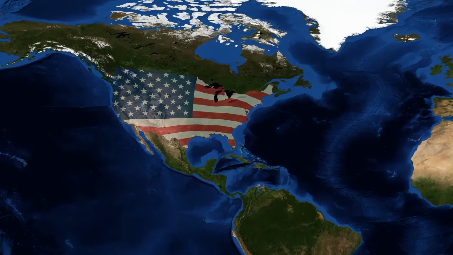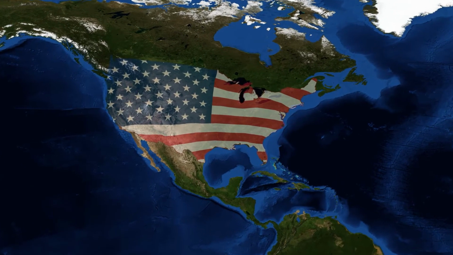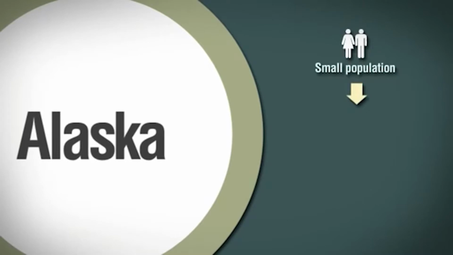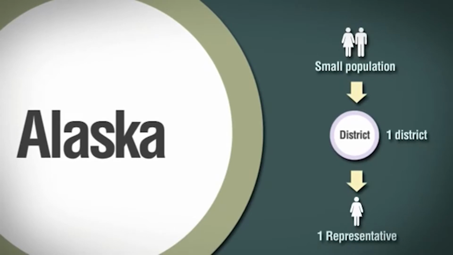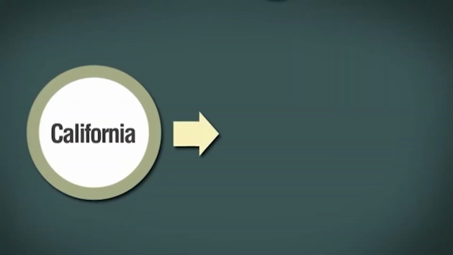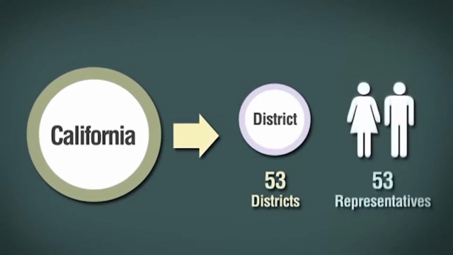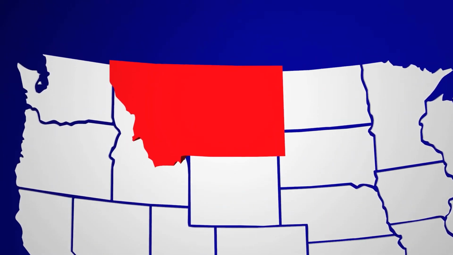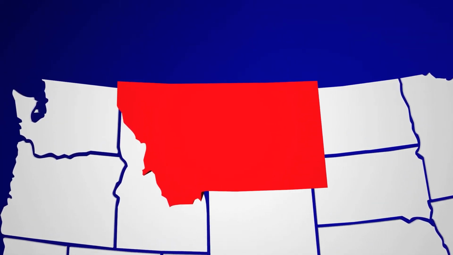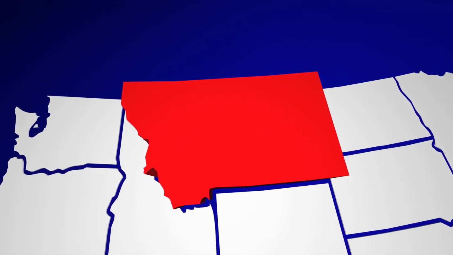Each state has a certain number of electors, depending on the total number of representatives of each state in the Congress. Each of the 50 U.S. states and the capital, Washington, D.C., a district which does not belong to any state, has a fixed number of electors representing it. California is the most populous state, with more than 38 million people, and has 55 electoral votes, more than any other. On the other hand, a state such as Montana, which is geographically wide but has a comparatively small population of just over 1 million residents, has just 3 electors.